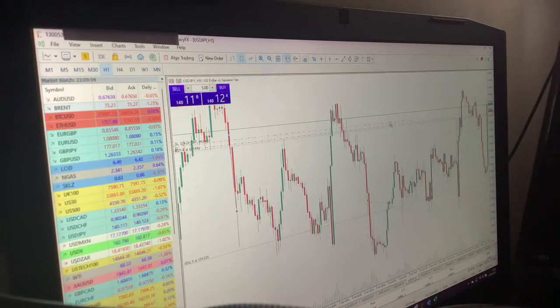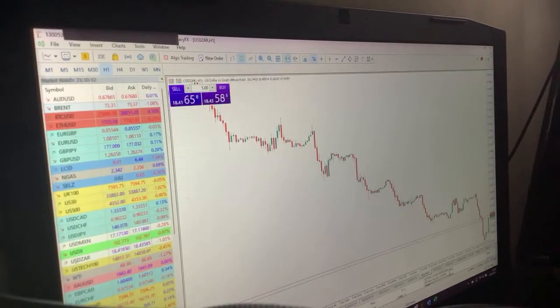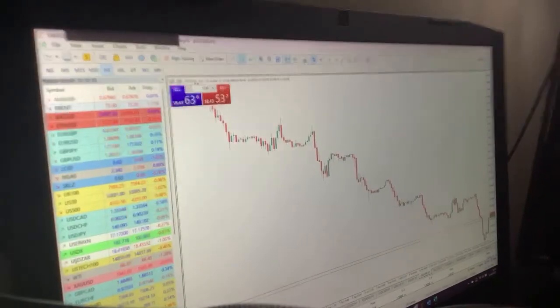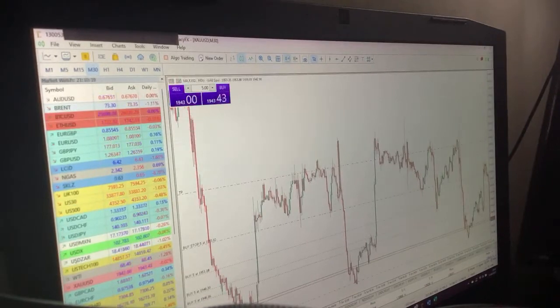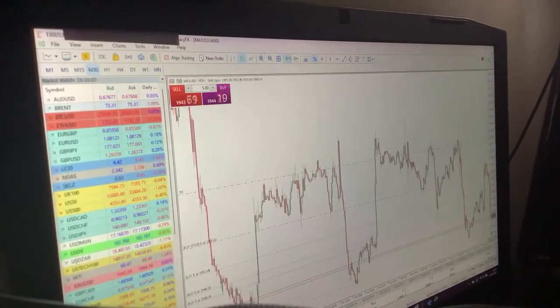So all we need to look for is the resistance and support areas. So we place our pending trades around those areas and then wait for it to do the recovery. So USD JPY, I've just placed a trade around 140.20. I won't touch Bitcoin and everything yet. So gold is doing recovery from 1940. So it's coming back from there. Our sell goes in profit, and the buy there is still in loss. So I'm just waiting for gold to do recovery, and then we can recover that loss as well.